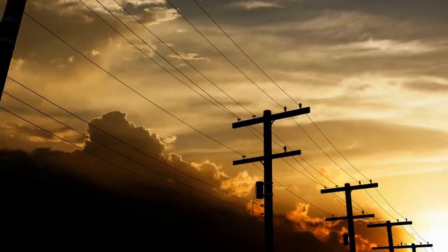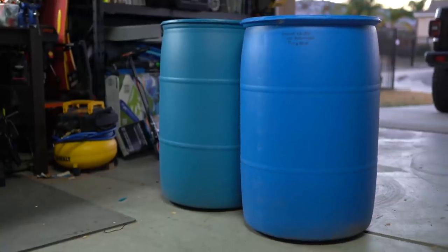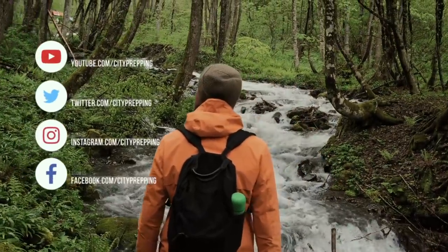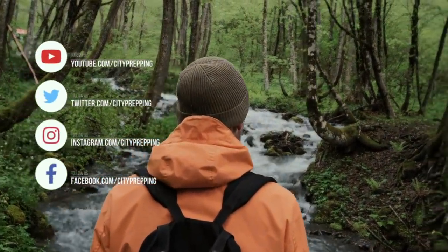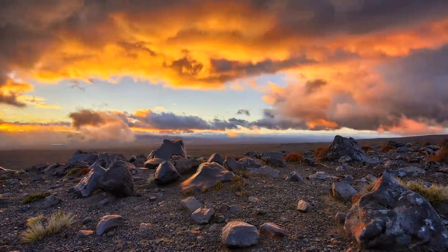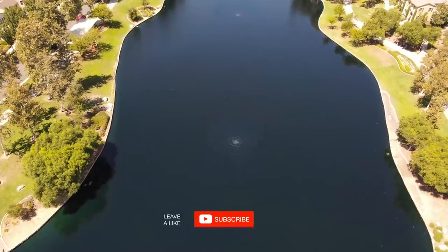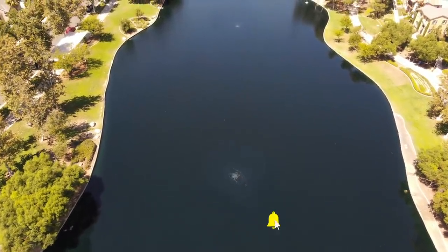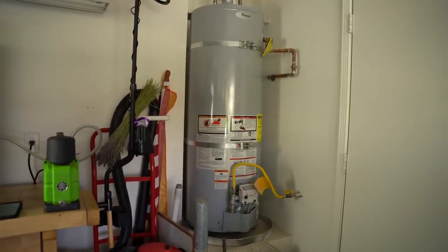After the electricity goes out, the failure of the water system is probably second. You are hopefully sitting on your stored water when it does. Still, you may need to continue to collect water and get it from other sources to maintain a supply of drinkable water and extend your chances of survival through a disaster. The truth is water is all around us, even in the desert. I'll structure a dozen or more locations working out from your home where you can find water after a disaster.